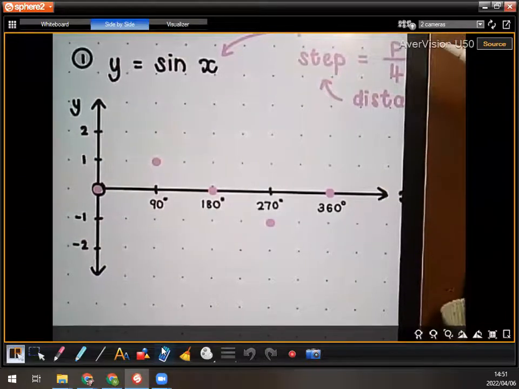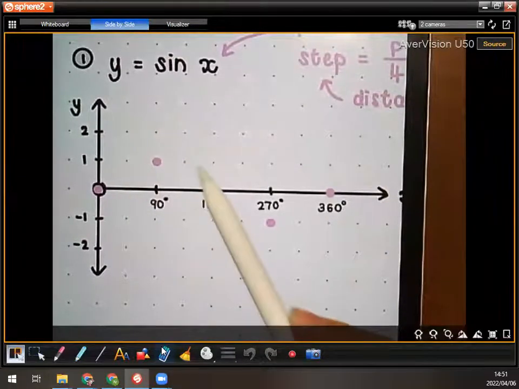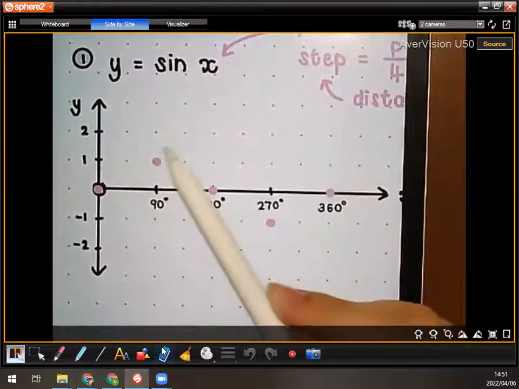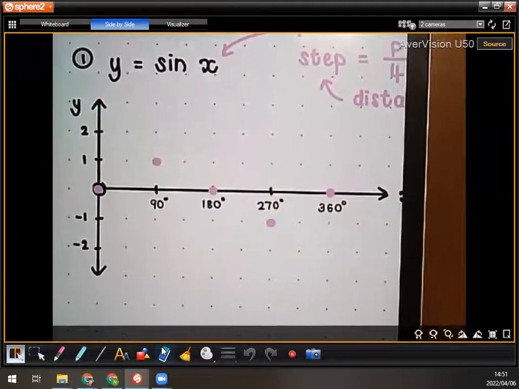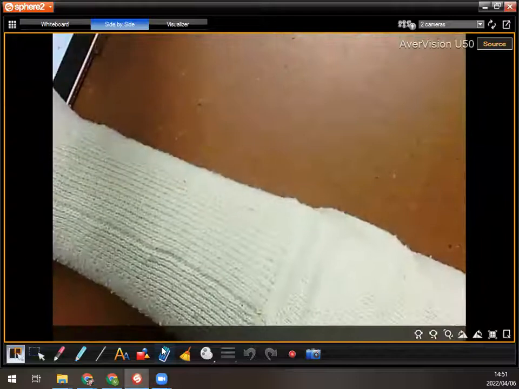Now all that's left is for you to connect those points. You know what a sine graph should look like. Make a curve, please, going through all those points. It's not supposed to be a triangle, it has to be a smooth curve. I've never drawn a trig graph on this, so wish me luck. I'm just going to freeze it and see if I am able to do it.